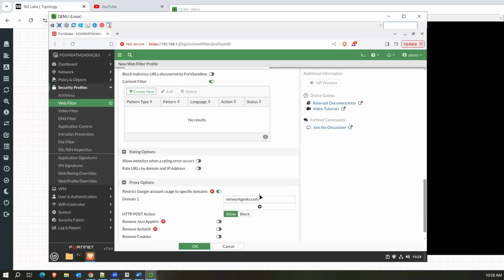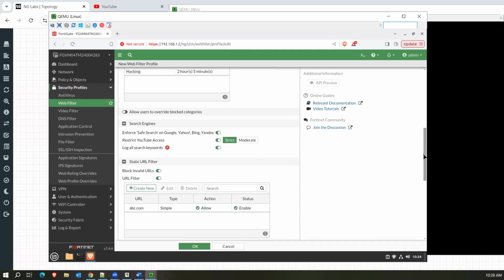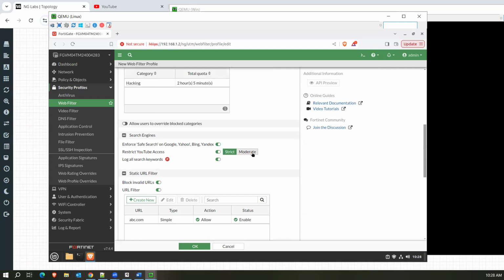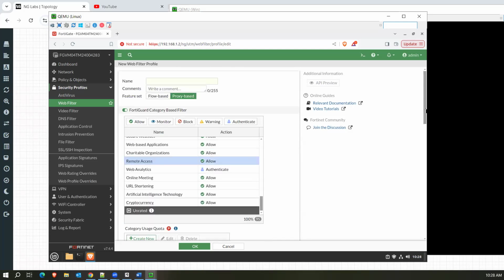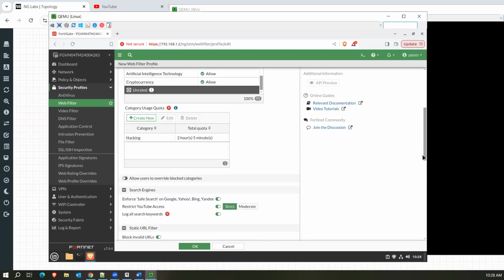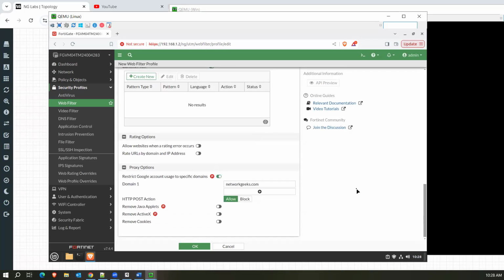Let's say I configure this, and if you are in our networkgeeks domain and you try to access your personal Google account, it will not work, because Google will send a block page saying that only accounts from this domain are allowed to access from this network. Change the network to access your personal email. So this can be achieved. That is all the options.